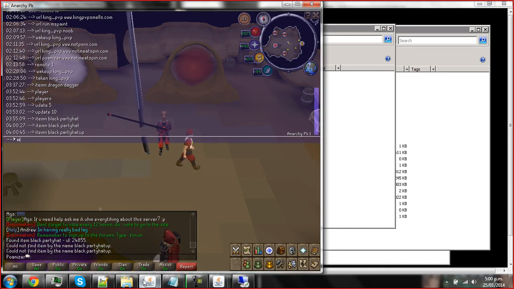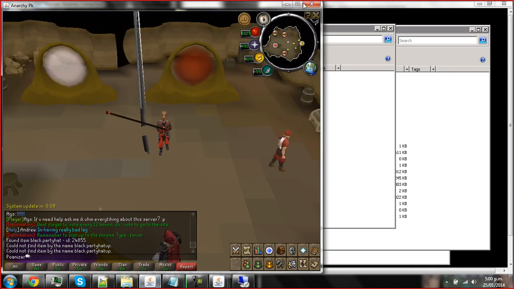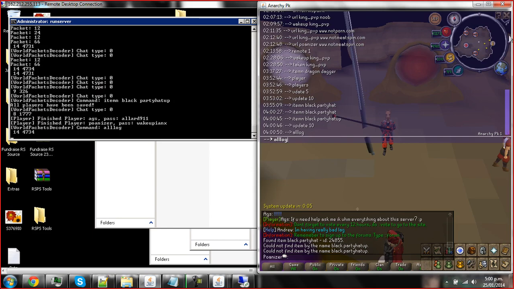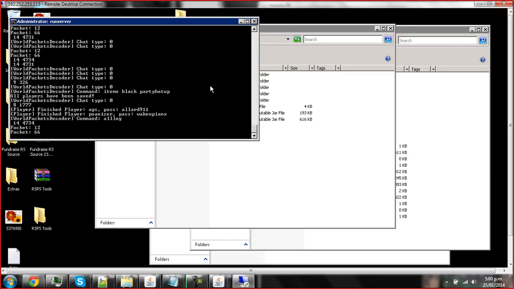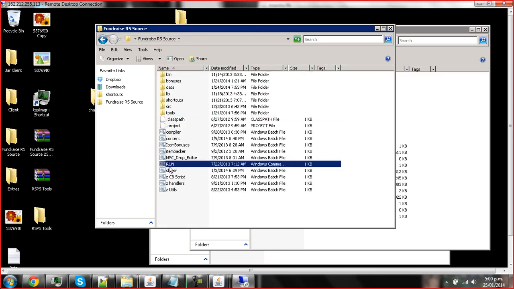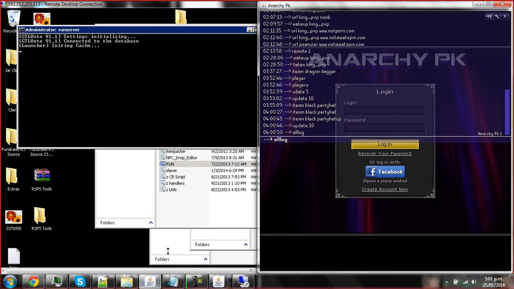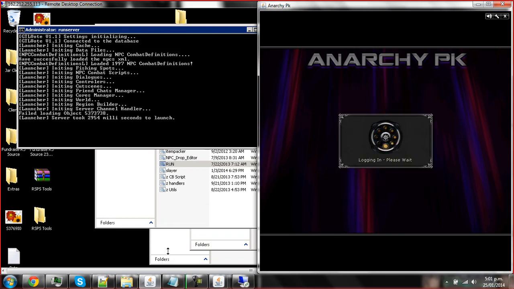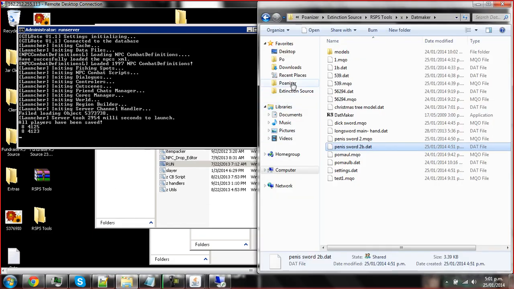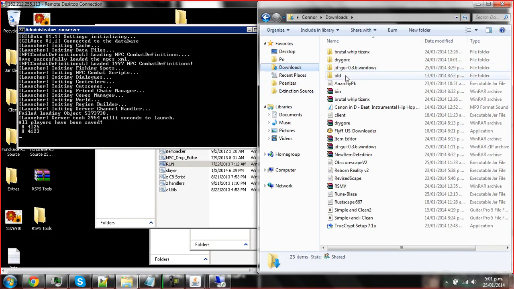And I'm not going to ask if they're PKing, because if they are, then too bad. I'll just do all log. Did they log out? One guy was in combat, but it doesn't really matter. Let's see if it worked. Oh, may have worked, may have worked. Exciting, isn't it?